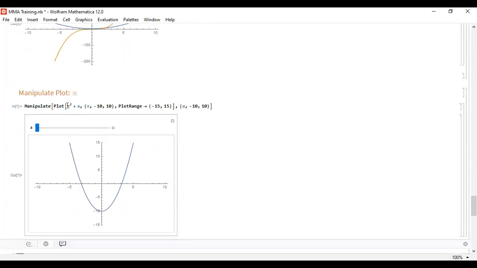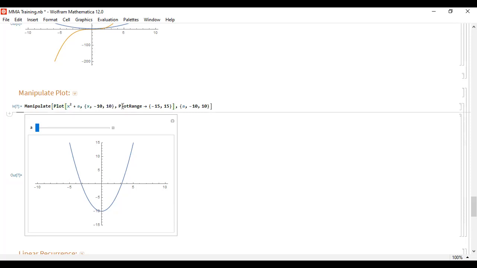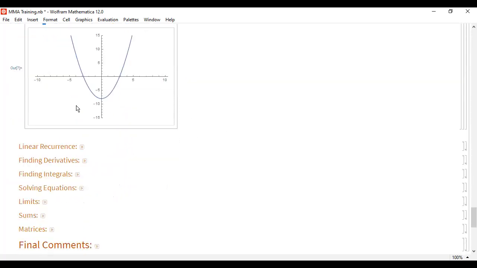But basically what makes it different is you have the Plot function within Manipulate, and you have an a in there, and that's the thing that you'll be changing, or any variable that you haven't already defined. And then you have the x range, and this PlotRange will lock in the y values, or the y axis. So it's like -15 to 15, so that as you drag it, you can actually see the difference that it's making. I don't know for sure if they use this, but Dr. Kinney said to put it in there.